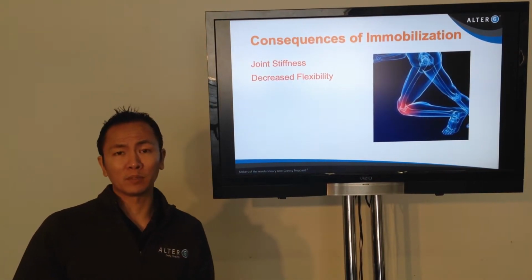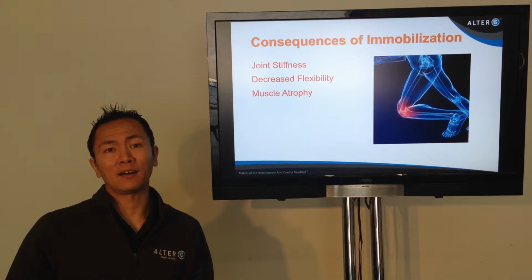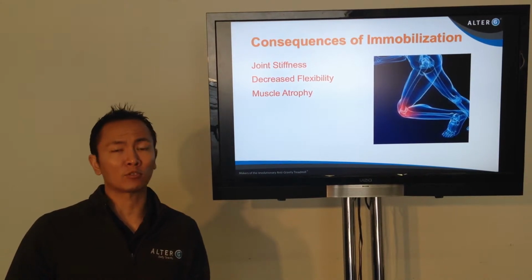It also helps with their flexibility. They don't have to worry about losing that if they're an athlete. They don't worry so much about losing muscle tone. Atrophy sets in right after surgery because of inflammation, so you don't want to prolong that. You definitely want to get them stronger sooner.